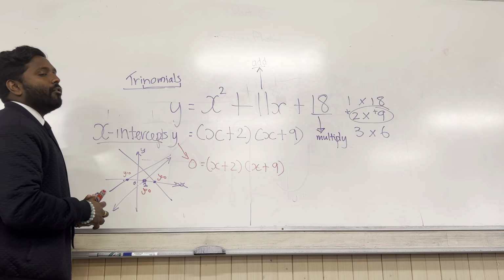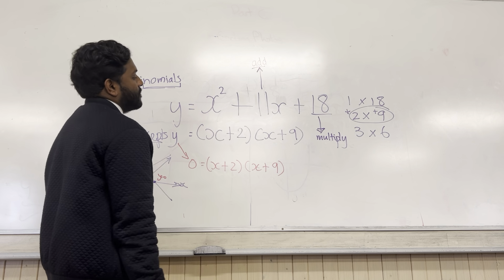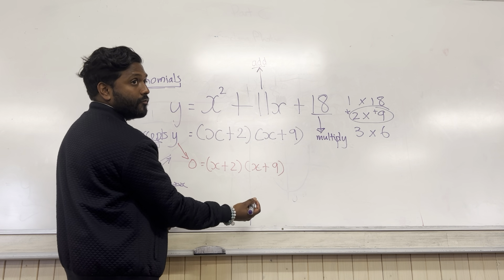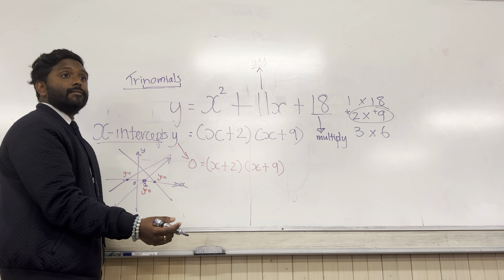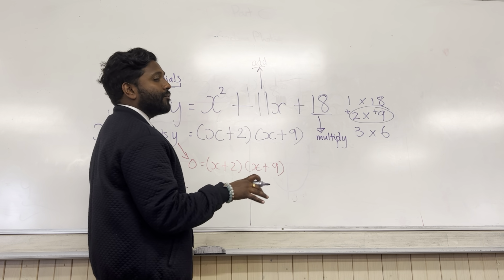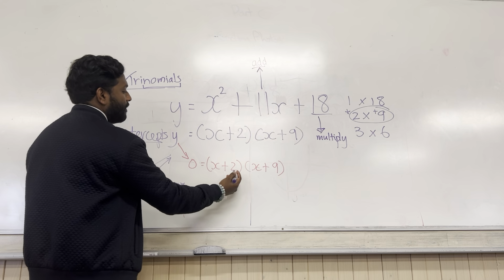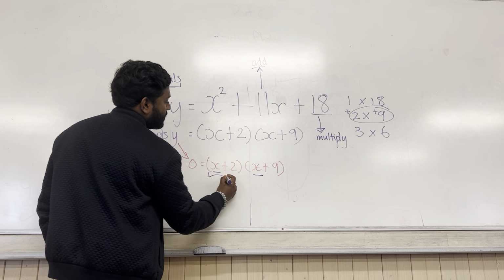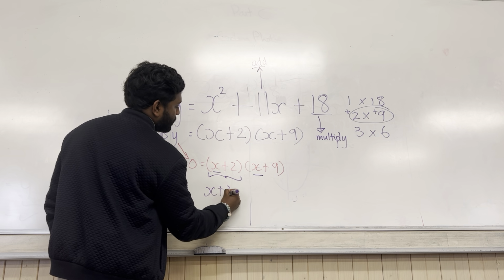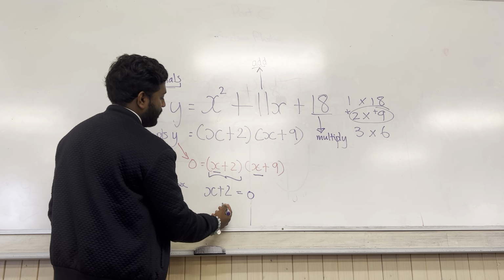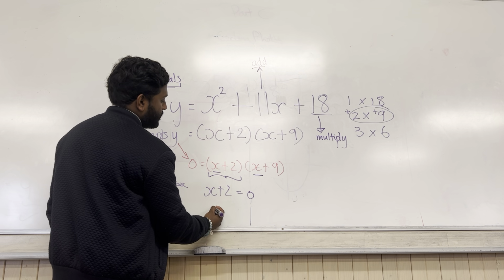And to cut it short, because I know we're going to have to cut this short, the way you find out your x values is you're going to solve. You know how we solve for x? Yeah, so this is called the null factor theorem. We haven't gone through it a lot. Essentially, you're trying to solve for this x and solve for this. So what is this? x plus 2. To solve it, you're going to make it equal to 0.